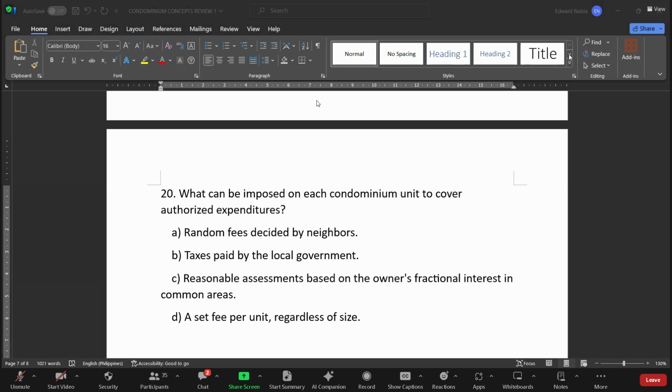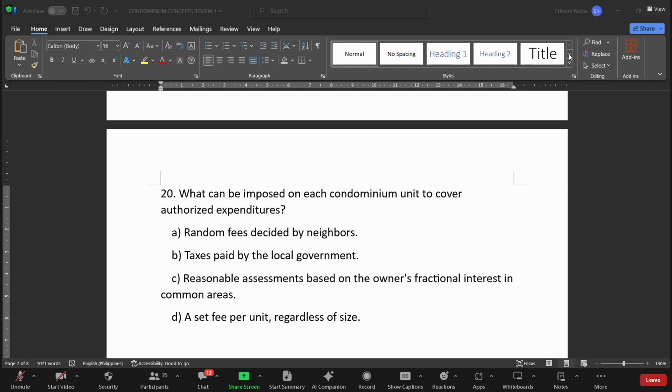Sir, can you please give the answers from number 11 to 15? The Zoom got cut off earlier and I didn't hear them. 11, Letter C. 15, interior surfaces of the unit's perimeter walls. Number 12, BCD, all of those are correct. Number 13, right to use the airspace within a unit. Number 14, if more than half of the units are damaged. And number 15, register a declaration of restriction.